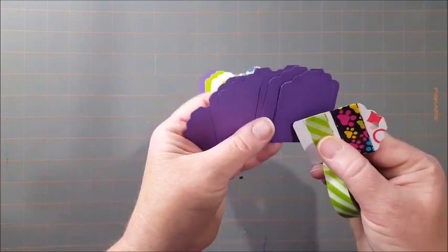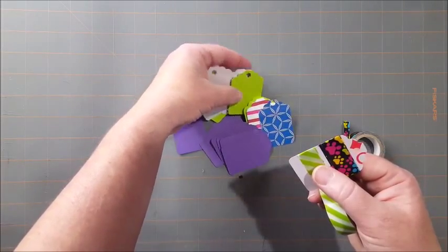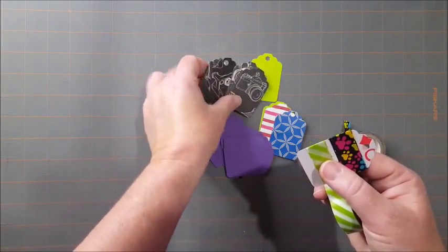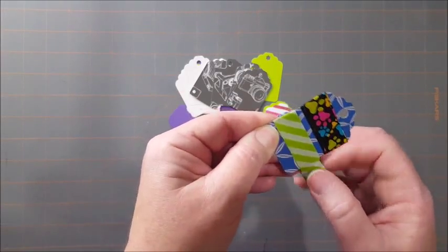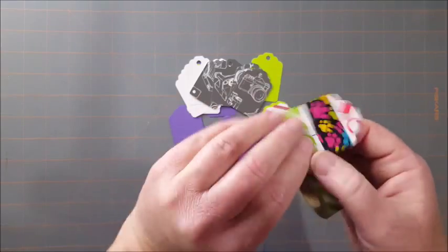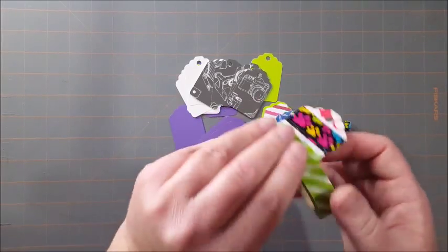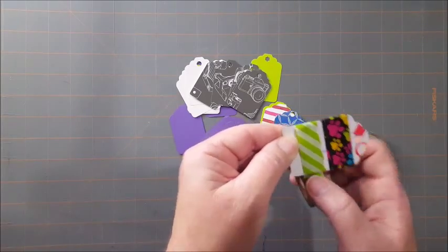So there's silver ones in here, there's green ones, there's purple, there's black. These ones are a little bit thicker, so they could take a little bit more washi. But then I'll just go ahead and pre-make a whole bunch of these and then add that to my bag. And I'll show you my little goodies bag at the end as soon as I get done showing you all the stuff that I do with the extras.